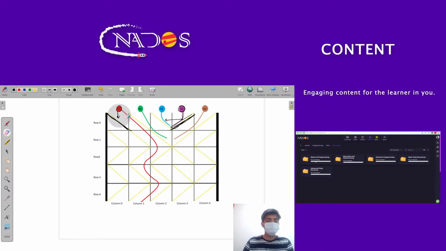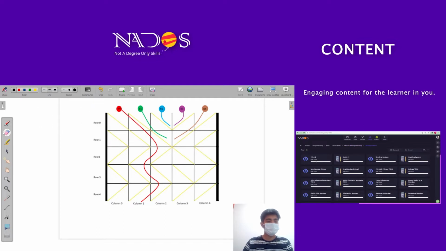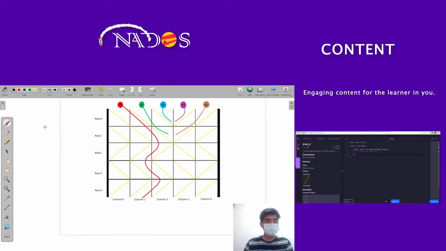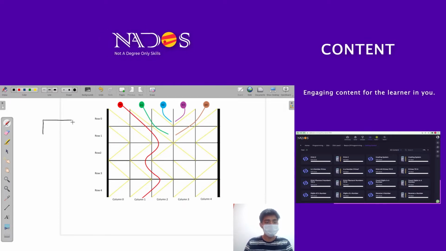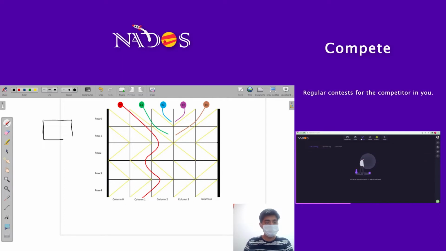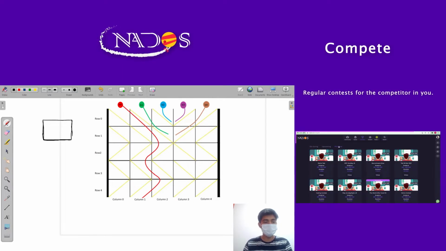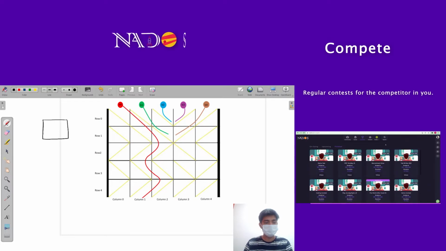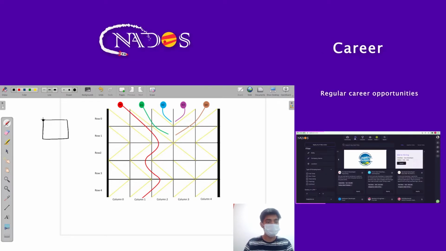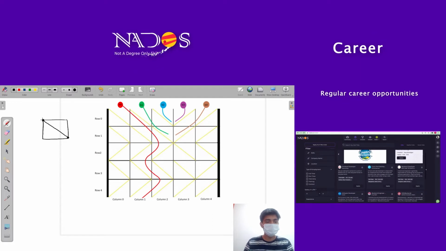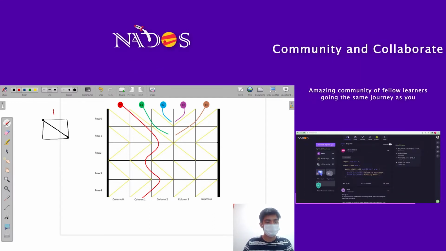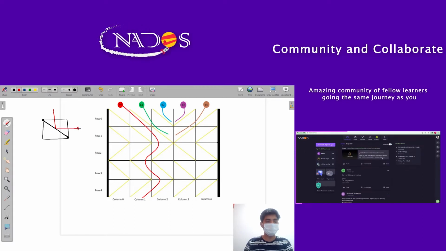So what do we have? We have a grid like this, and in that grid there are certain cells, and in those cells there are some boards. If this is a cell and my board is like this, then if the ball falls here, it is going to go on the right.